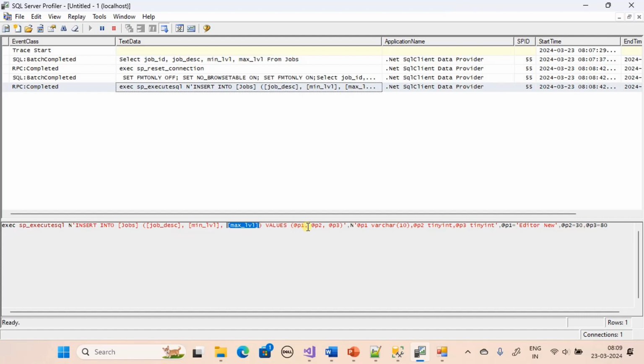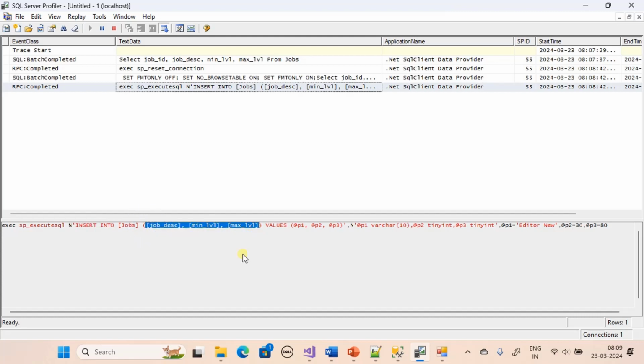Then values, parameter 1, parameter 2, parameter 3. And you can see parameter 1 is editor new, parameter 2 is 30, and parameter 3 is 80. That will get substituted here, right? P1 is editor new, P2 is 30, P3 is 80. That means we supplied all these values.